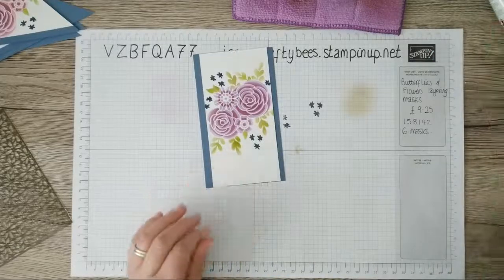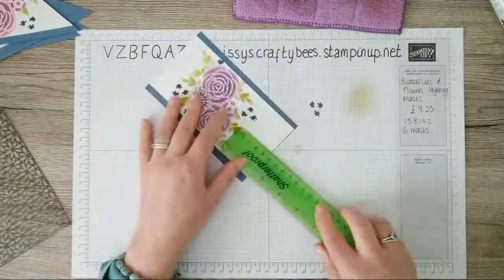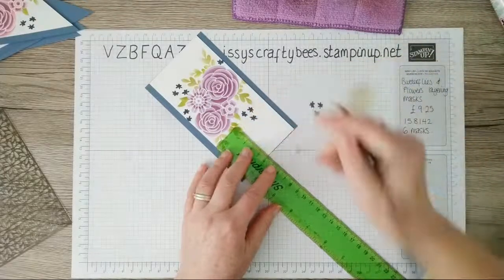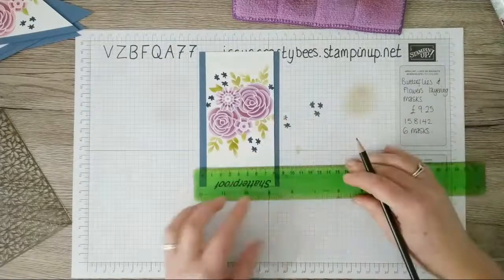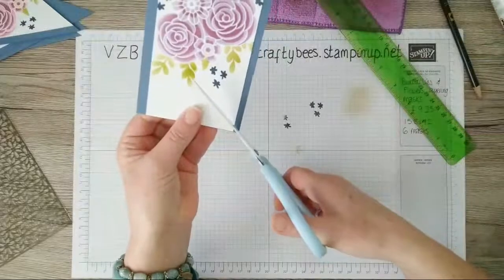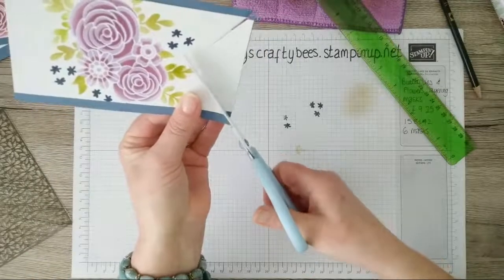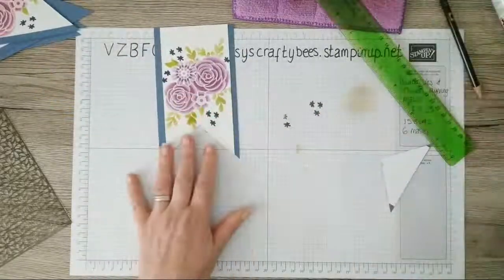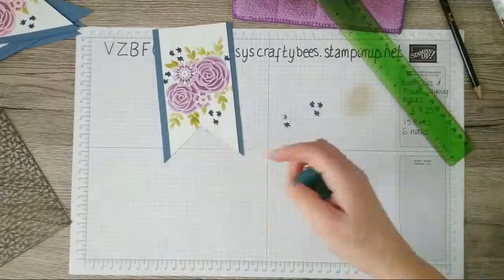So I simply measured 4 centimetres from the bottom of my banner, and popped a little pencil mark there. I want it to be about 4.5, which is in the middle. And then I get my big scissors and I just make a cut, lining it up with that pencil mark, to make my pennant base. And if you can still see a pencil mark, of course you can rub that out. And that's how I cut my pennant shape at the bottom.